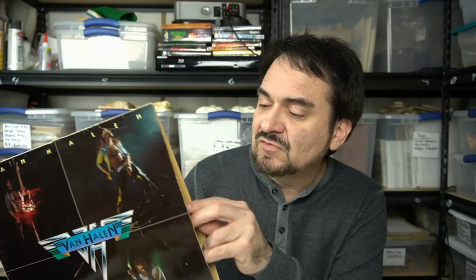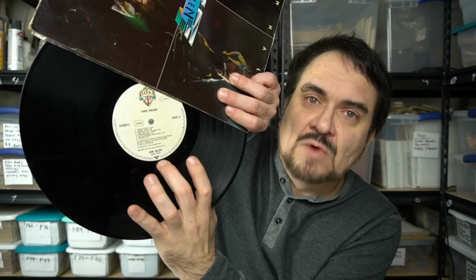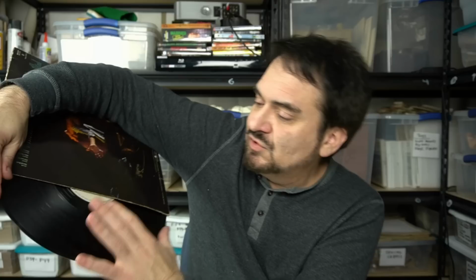The disc itself has the typical German, let's see if you can see it, which is that right there. That little triangle usually dictates that it's an overseas copy. First and easiest way to always tell. It's usually in the dead wax. It will say printed or pressed in Germany on some of these as well. And this one does say Germany right up in the black dead wax area. So good one here. Worth about $20-$25 as well. Locally, I could probably sell that in the same price range.